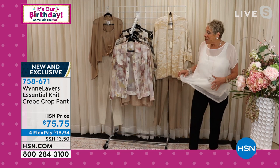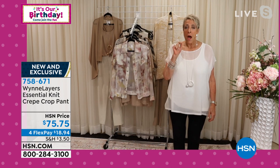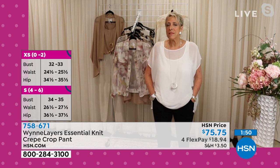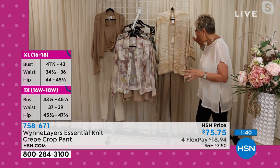When I tell you, if there's nothing else you bring home, pants are the hardest thing in the world to find, whether you're in a store or online. And I am telling you, I used to buy this pant for $168 from one of my favorite designers before I designed. It took me 2 years to get this fabric right. We've never brought it to you with pockets. I did add pockets. It added a teeny little bit to the cost. There is the essential knit crepe pant without the pockets, but I am a pocket person, and I am so happy to be able to have a place to put my hands so that I'm not constantly waving them. And I want to show you how it works with things you may already have.